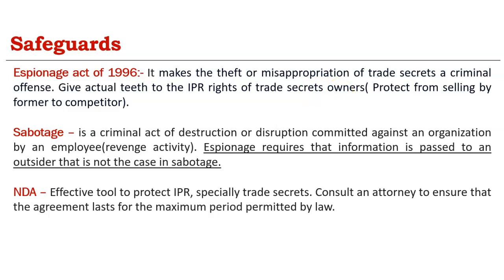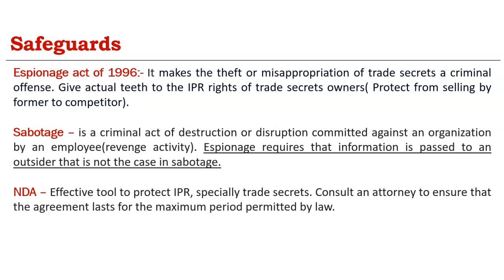But let's say a former employee who worked with Coca-Cola or McDonald's came across these trade secrets, goes to a competitor and sells them. What is the safeguard for this? This act was passed, known as the Economic Espionage Act of 1996, and it makes this a criminal offense. There are two categories: when you sell it to a foreign country, and when you sell it in any other case apart from foreign competitors. In both cases there are varied financial and jail penalties, but we don't go into that detail. We just need to understand that the importance of this act is to protect against trade secret theft.